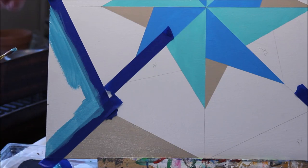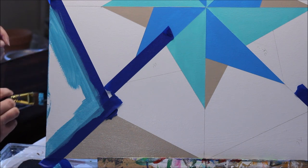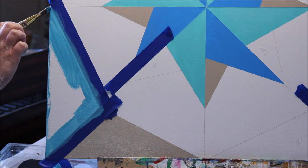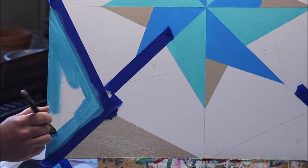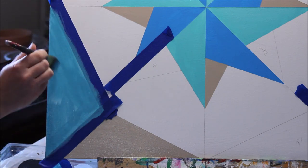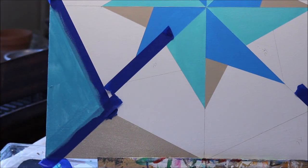On this one, I'm just stopping right there. You can take that off if you want to, but I don't find that the edges are as big a deal about getting it perfect. It just depends on your own personality. But I paint that edge. Usually the edge takes 1 to 2 coats. With the black that we use, it seems like one coat on the edge will do it. But 1 to 2 coats gets a nice coverage on the edge there, and that way it's finished off on the edge as well. So that's a personal preference.